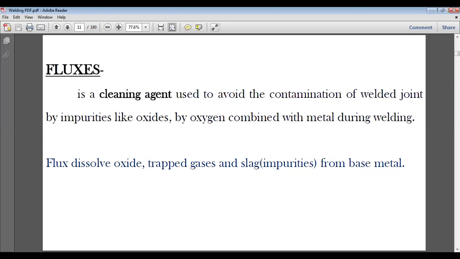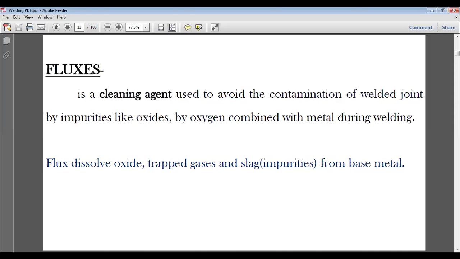So we have to protect the molten metal from the environment. There are many techniques that we will get to know in further classes, by which we hold the molten metal isolated from the environment, so that the metal is not able to come in contact with oxygen, because oxygen is ready to form oxide with the molten metal. So this is a very important aspect that we have to take care of in all welding technologies.